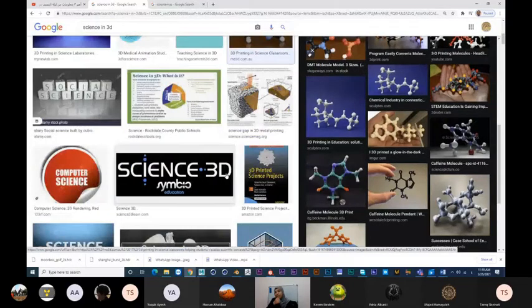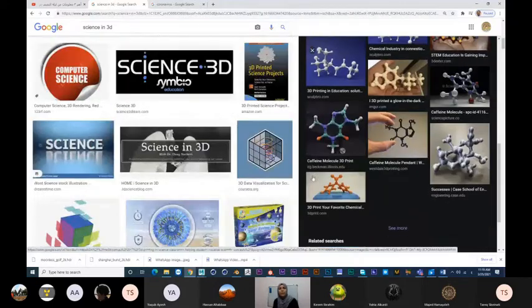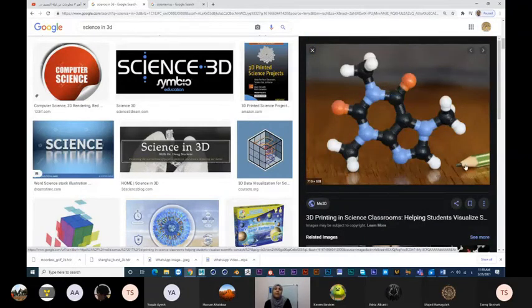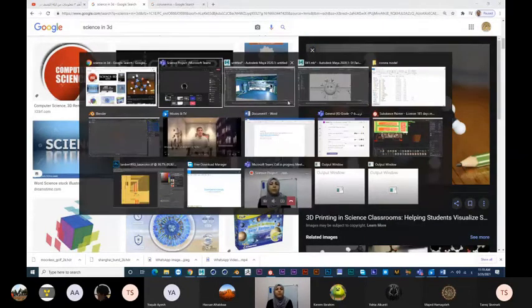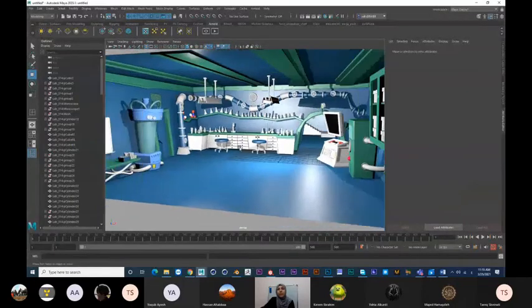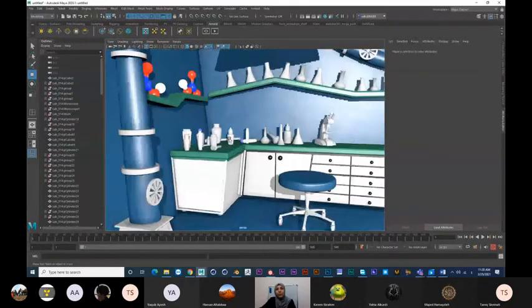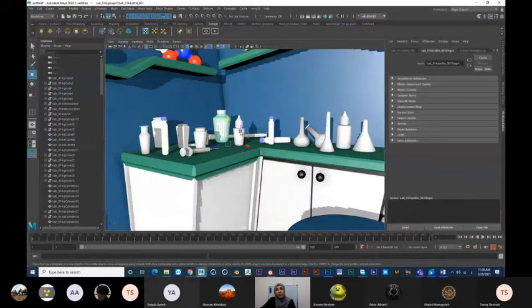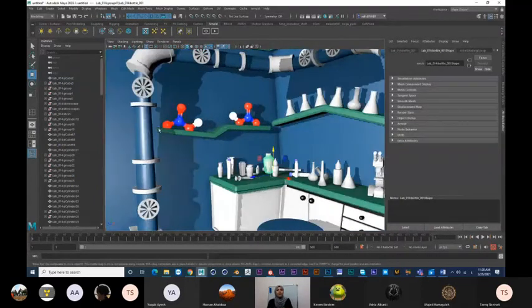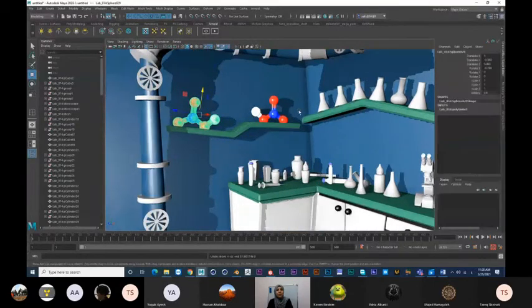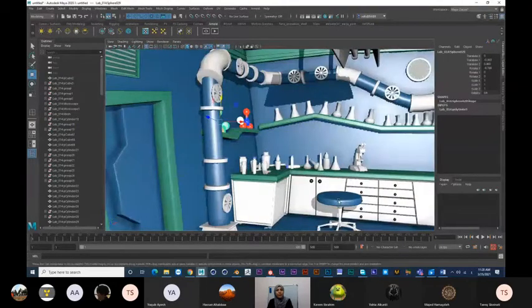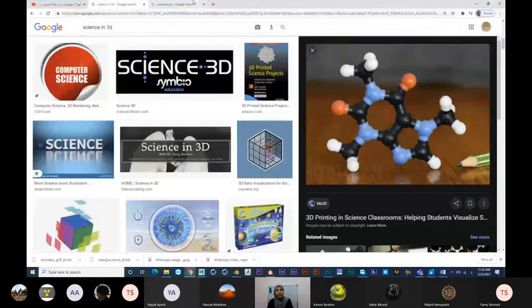If you want to make a design and you don't have the object in your room, you can model it in 3D. Look, this is a room. It's a lab, and I modeled it from zero. I drew every single object here, and look at this object, I modeled it, and yes, there is a coronavirus here.